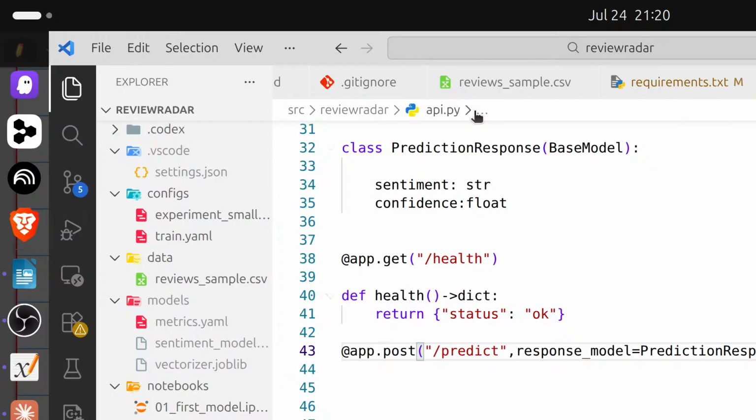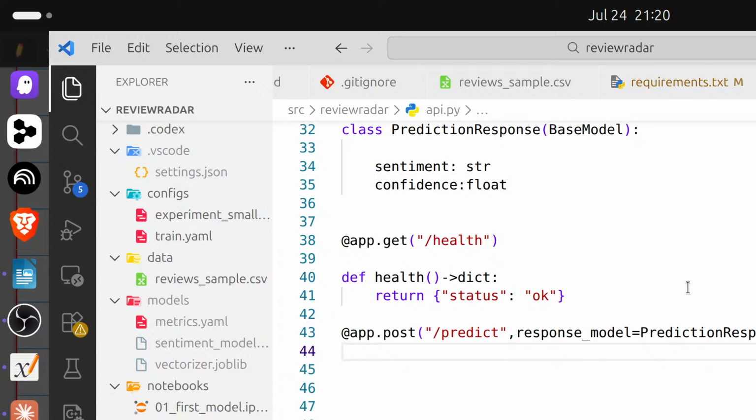We are using this class. The response model will validate and declare that. This is the main event for us. This response model will declare and enforce the answer sheet for us.